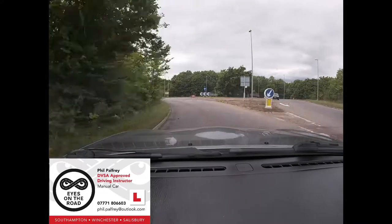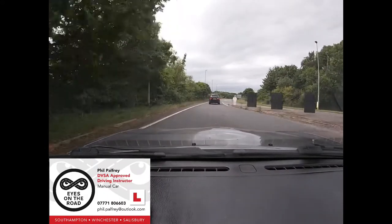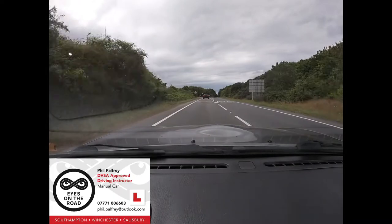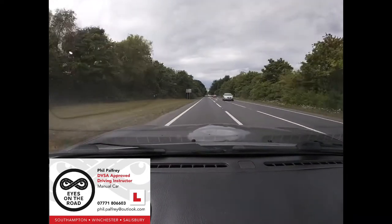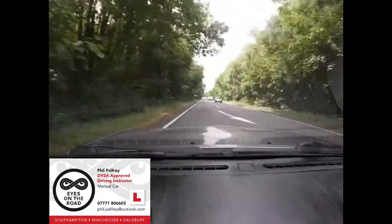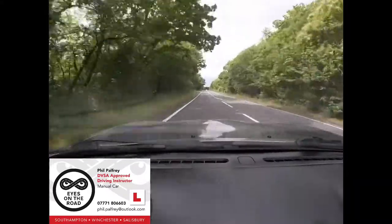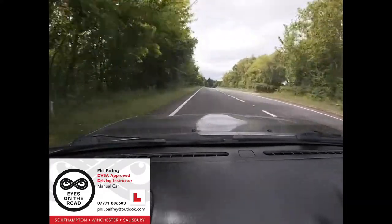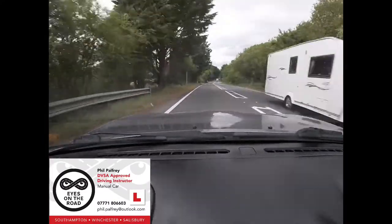Centre mirror, left mirror, left signal. New road, new mirrors — who's behind us? It's still the car that's been following us. We've formed an opinion on the manner in which that car has been driven — they've maintained a very sensible following distance. On a new road with good visibility and a long straight, now's the time to get on with it and move the car along. There's a slight loss of visibility over the brow of the hill, and we've just had a sign warning of a staggered left-then-right junction, so immediately check the mirrors.